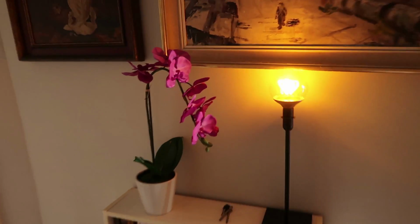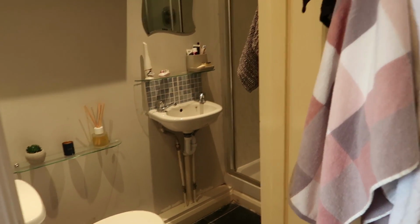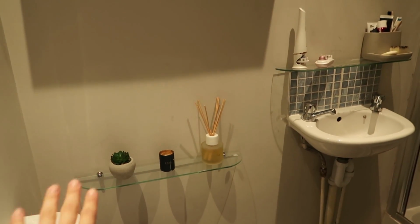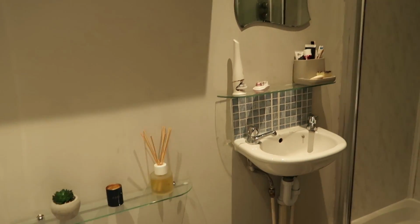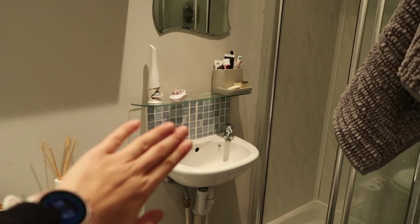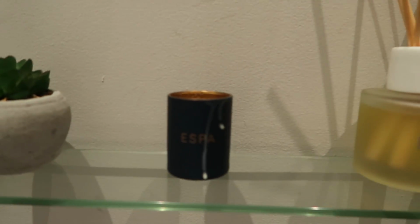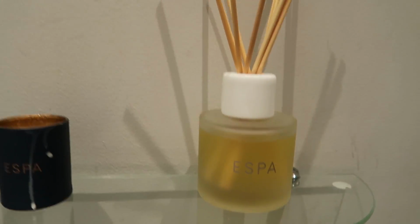Right, onto the bathrooms. Fake plant. This is the bathroom that I have redone so far. So nobody used to use this bathroom, but I've just made it a little bit nicer. So these shelves were all sort of falling down, so you couldn't actually, I mean that one was just on the ground. That one was so slanted that you couldn't put anything on it. Whereas now they're nicely done. I am loving this shelf here. The S-Bar products make the entire bathroom smell heavenly.